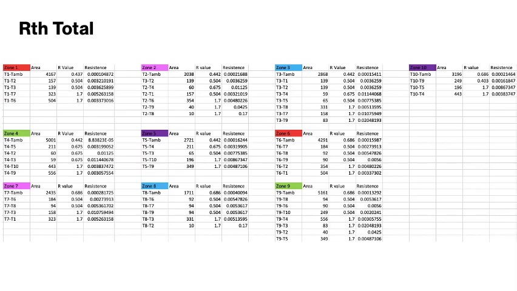So then from all that information, I could tabularize each of the zones, areas, and R values, which we found previously. And then by dividing the R value by the area, we could get a resistance value for each of the resistors in our resistance network, which was previously shown. So for each zone, we have a resistance value for each of the resistors coming from the node.